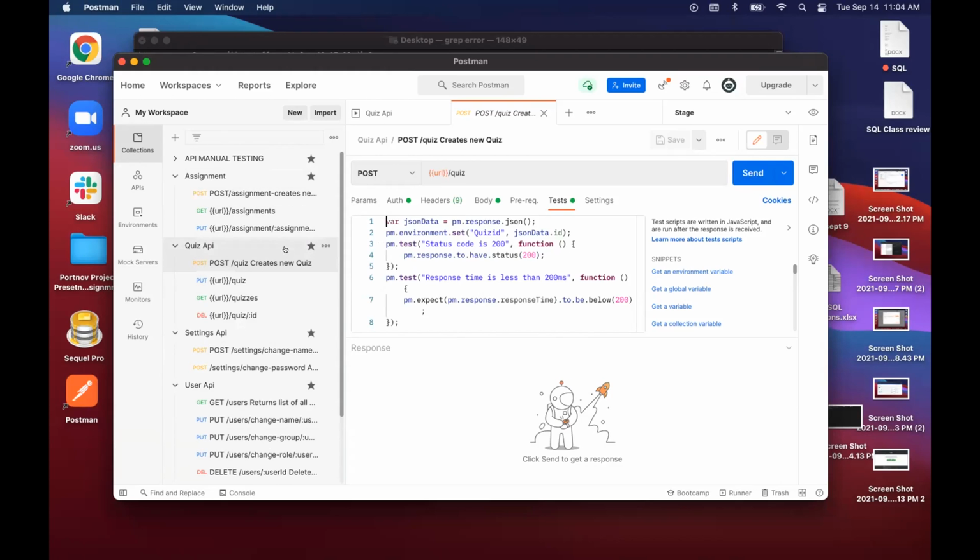Second, organize it in some logical sequence, and you just need to understand that firstly you need to sign in, get tokens, then you can do something inside the application, and after that you can delete some stuff that you used in your collection. So all delete requests you can move to the end of the collection, sign in and authorization at the beginning. Oh, okay.